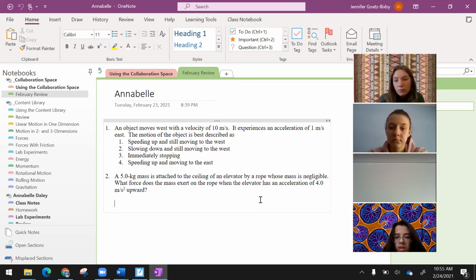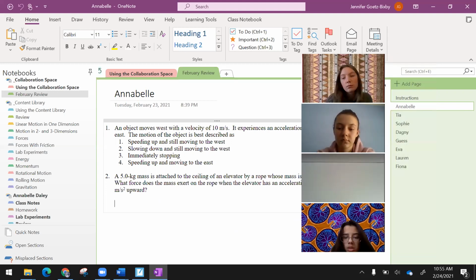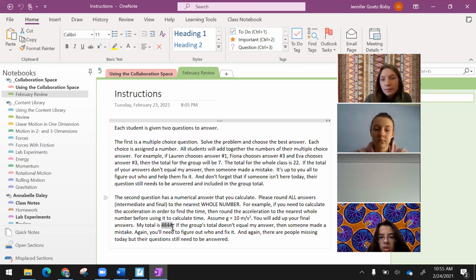All right, and then everybody will take their numerical answer and add them up, and you should get 4,844, okay? You might not. We'll see. I have answers so we can check and see what the answers are. If you get within 5 of that, then perhaps you did the problem in a way I didn't anticipate and rounded somewhere where I would not have rounded, okay? So we'll see how that goes. But you should get something close to that.